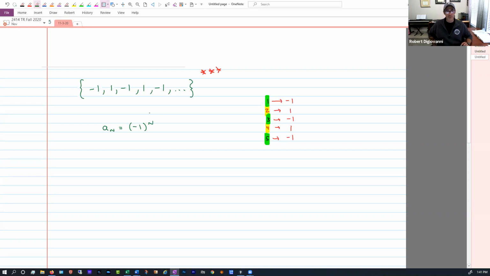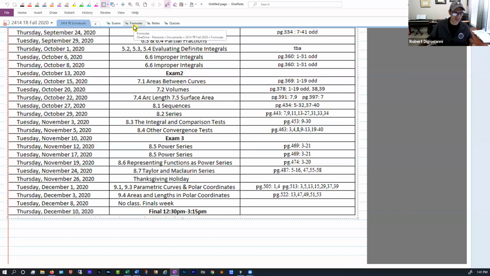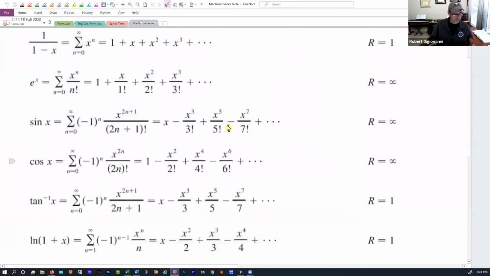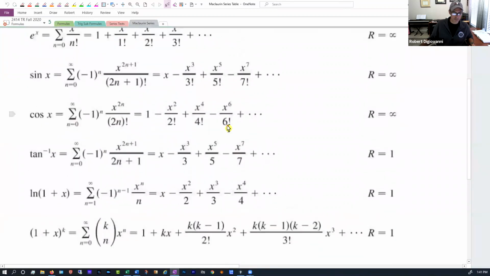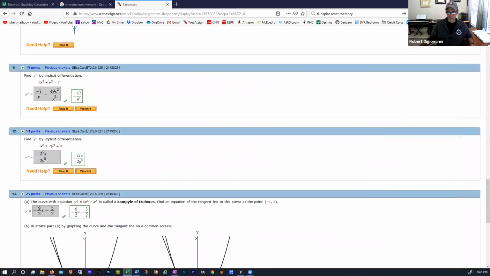All right, this is a very important sequence. We're gonna see it a lot. In fact, I'll put it back up there in a second, just to show you. And if you didn't get this, this is okay. This is why we're here. If we go to our formulas later on, there's this formula sheet right here. See this formula sheet from Maclaurin series? Look at this, negative one to the n, negative one to the n, negative one to the n, negative one to the n minus one, right? It's gonna be all over the place later, all right?